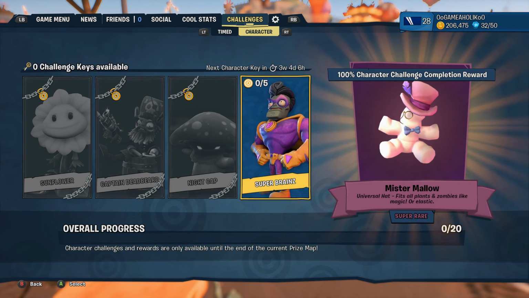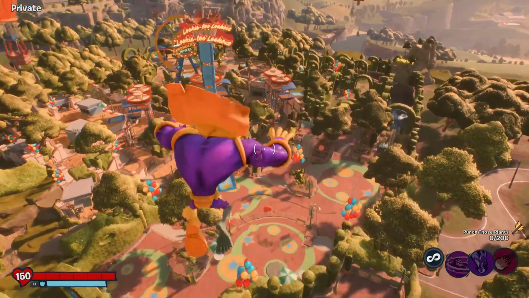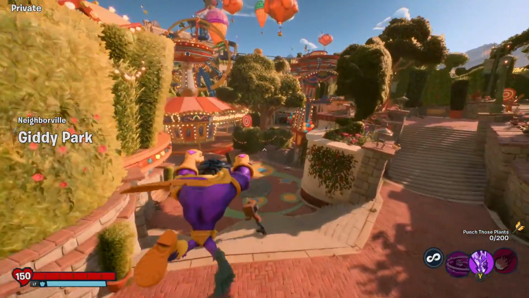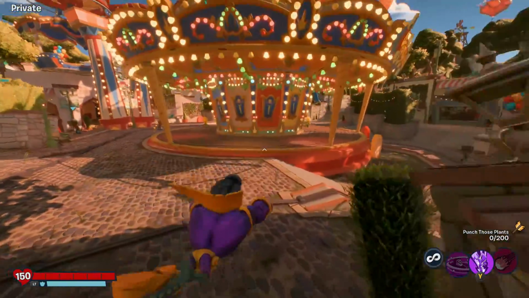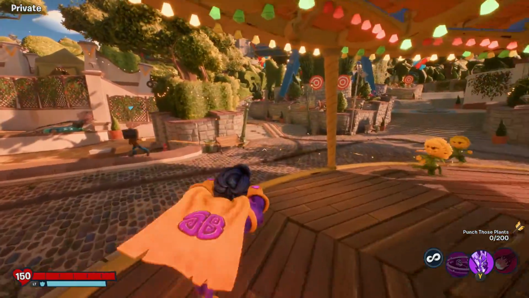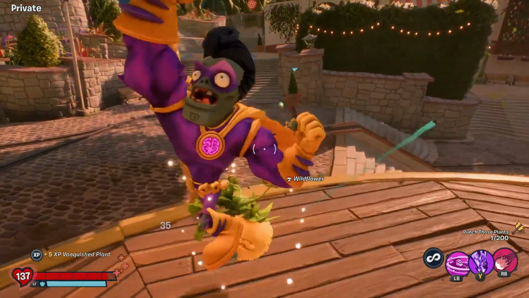So punch those plants, I'm gonna guess, is pretty much self-explanatory. Just go into any of the areas, Giddy Park, PvE or PvP, and just punch the plants. That is not the hyper charge up punch, the ultra fists. We're not going to be doing that because that is not what it's asking me to do. It doesn't matter what you're punching either. So we're going to punch those there, punch those there.